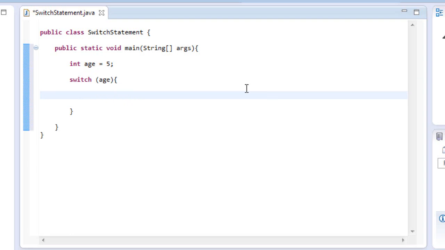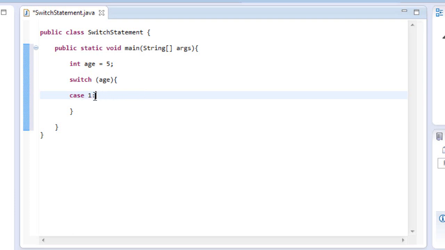You've got your main switch body set up, you've got the variable you're testing, which is age, and now you just need to set up the different conditions. This is a very simplified way of doing it, but that's the purpose of a switch statement. So you type case, and then the value that you want to be testing. Case is pretty much saying if the value of age is, and then you type something in. In this case, I'll do 1, and then colon.